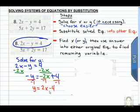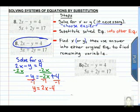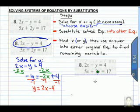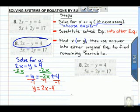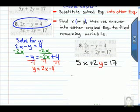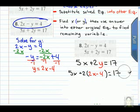Once you have done that, you will take the expression 2x minus 4 and plug it into the other equation. That is, you will take it into 5x plus 2y equals 17. And so in this step, I am highlighting the 2y because y equals 2x minus 4 will replace where the y is. And that step will look like this.